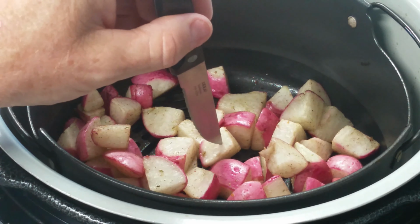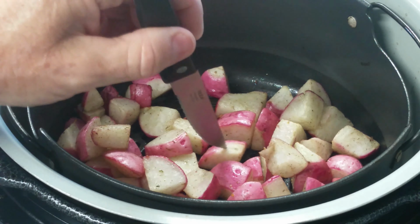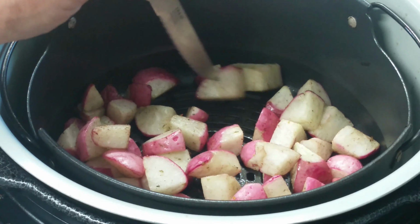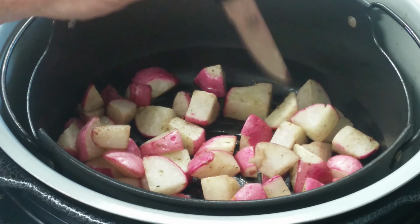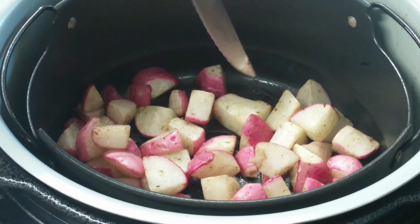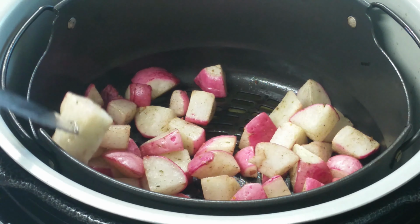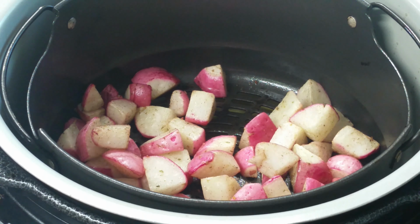When the centers are soft, but the outside is still a little hard, that's when you know. So let's pick one we can actually stab here. We're going to take this guy. Okay, that is still pretty hard. That radish is not ready.